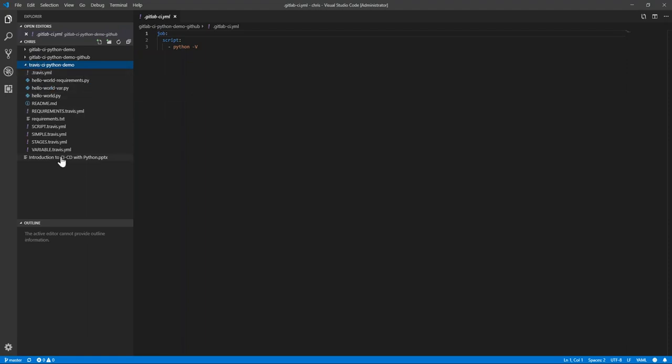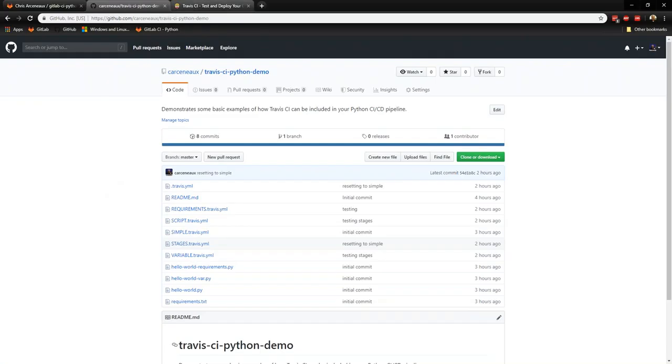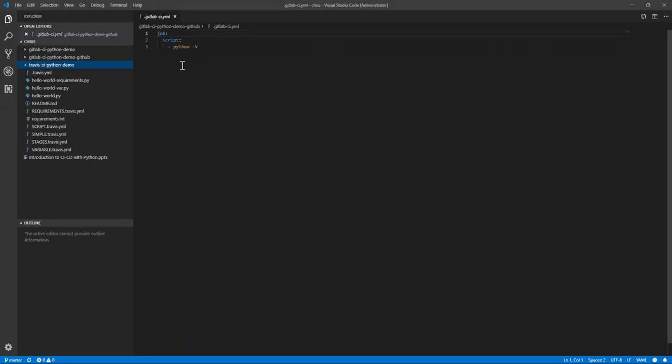So this right here is a single Git repository. We open up here, we can see this is that repository. I've outlined both the Travis CI and the GitLab CI repositories, the demo that I'm showing y'all today, with the exact same format to try to keep things simple and straightforward for all of y'all. So let's get a look at that file.